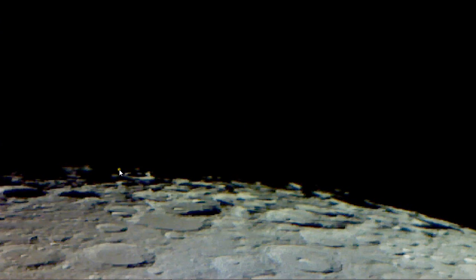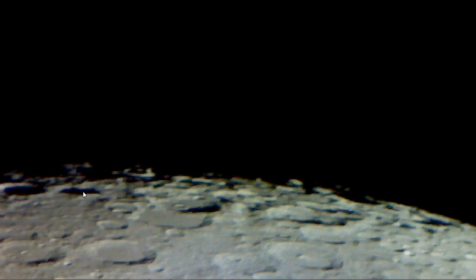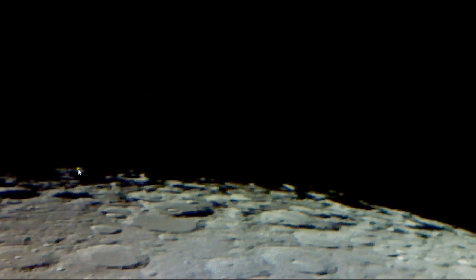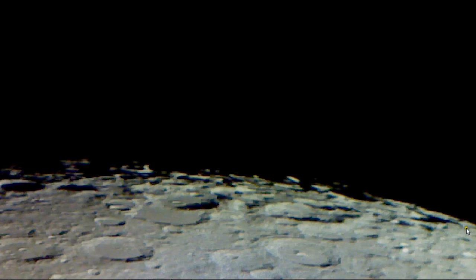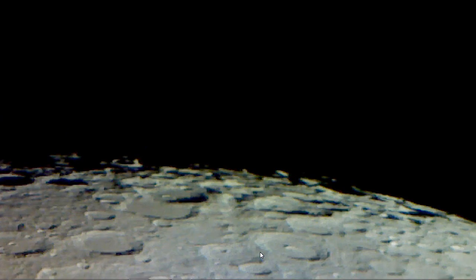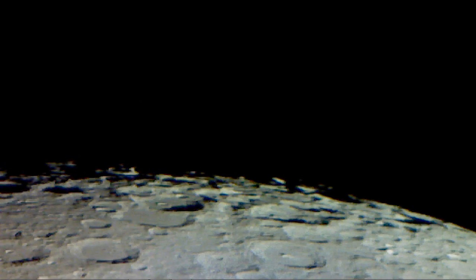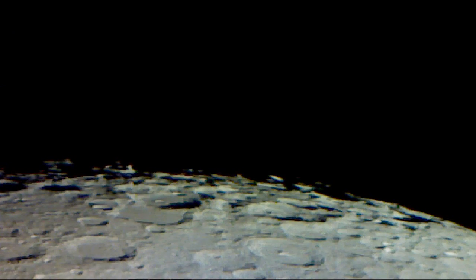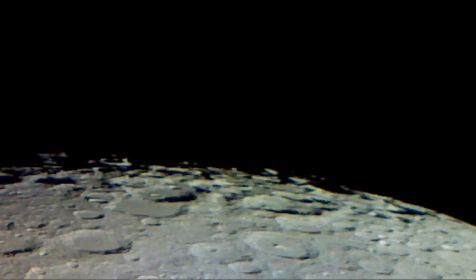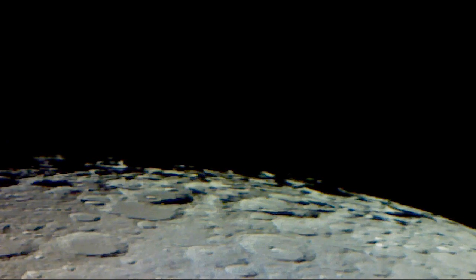Yeah, I did. I really don't know what they are, but they're unusual. On that one on the left, you can clearly see it sticking way up in the air, and then it has something that goes out. You can definitely see a lot more detail on the days when we're observing it as it's first coming up and you catch the dark edge of it. You can really see the shadows and pick up a lot of detail. When it's real full and bright, it's actually harder to see the details because it's so bright.